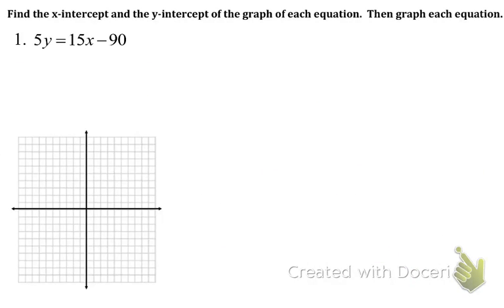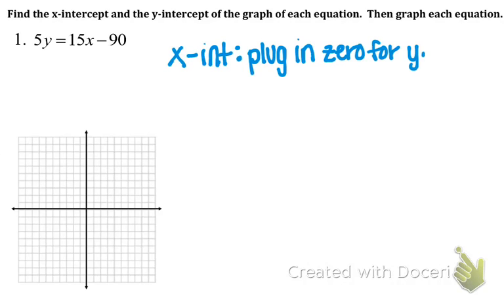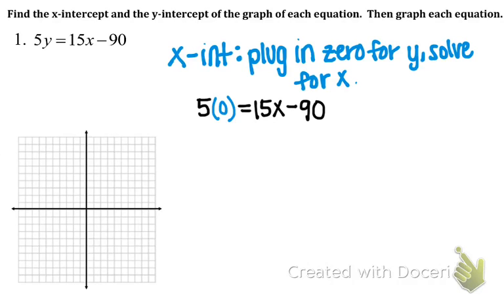So let's find the x and y intercepts and then graph this function. In order to find the x and y intercepts, the first thing I'm going to do for the x-intercept is plug in 0 for y and then solve for x, because my y is always 0 in my x-intercept. So I take my original equation and plug in 0 for y, substituting a 0 where the y is, and the rest stays the same.